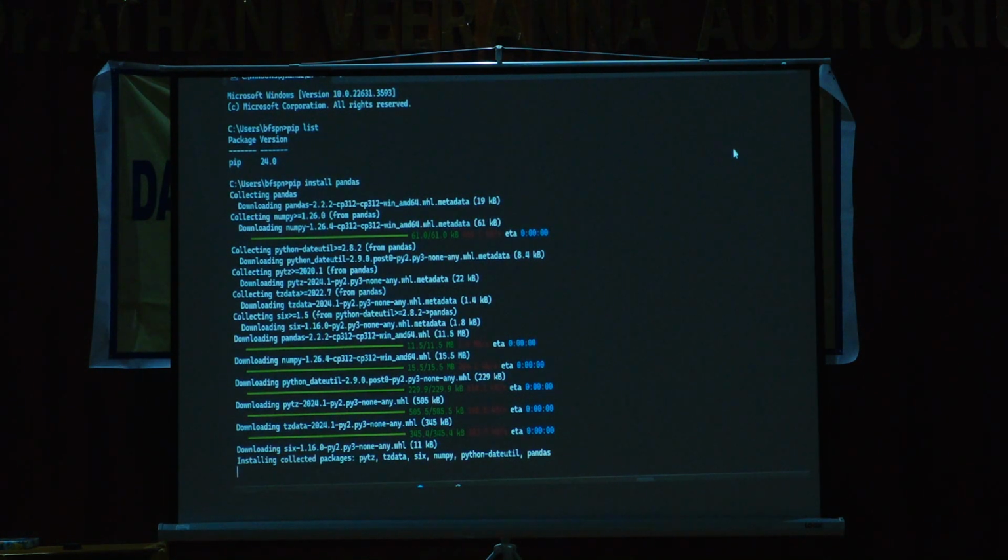Now all these 6 or 7 dependent libraries are being installed because they are all dependencies needed for pandas to work. So now Python is getting more powerful, getting the Excel-like feature.